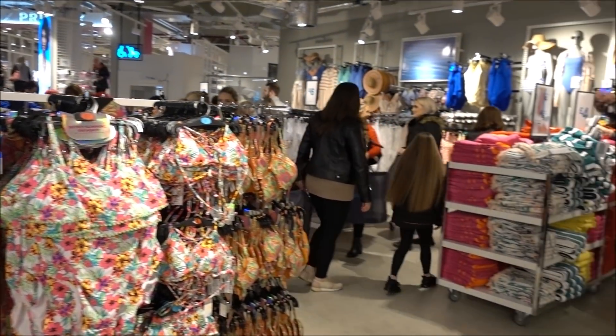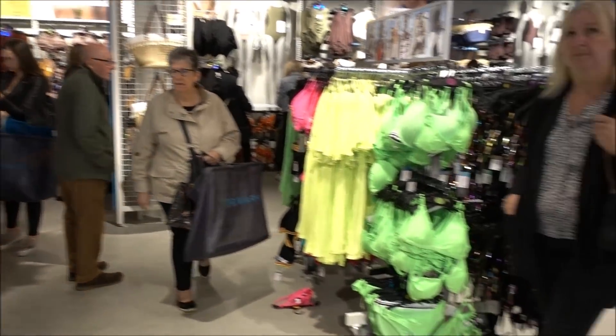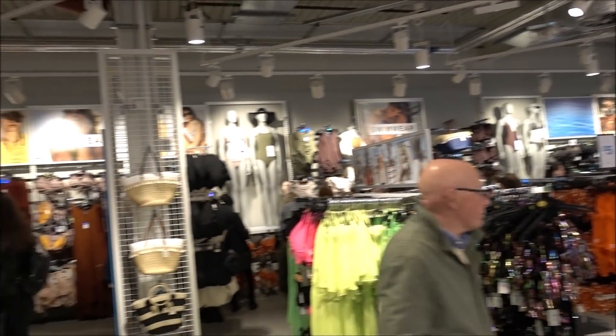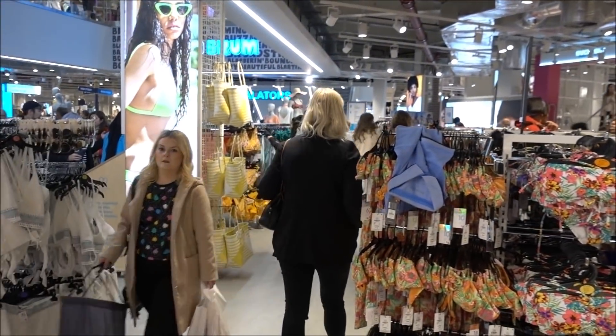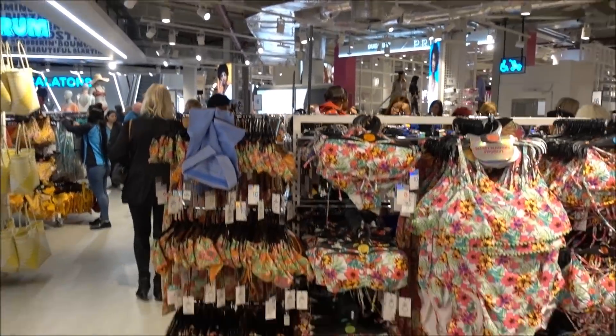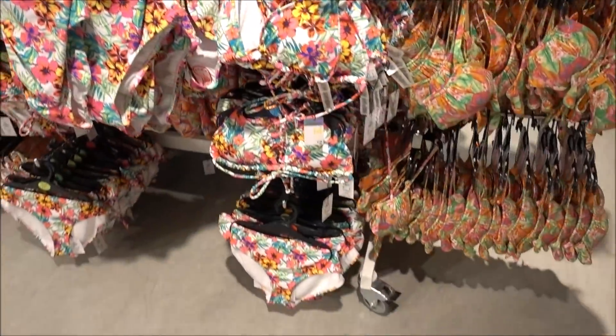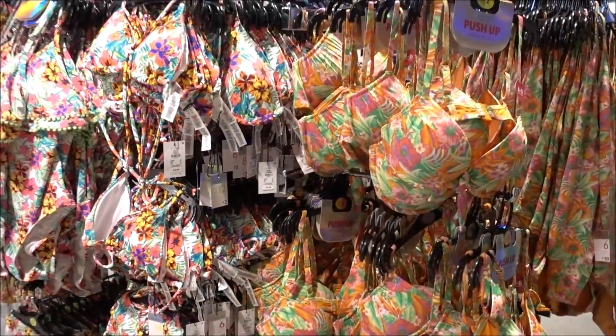I actually don't know where to begin because it's so big. What I think I'm going to do is show you the key kind of trend items — whatever they call it. Key items. Show you around. There's just so much — I'm a bit overwhelmed, to be honest. If you come in and go to the right, that is where all the bikinis are. Bikinis, cozies, all of the beach stuff. From here all the way around there and all the way down there — so that's all beachwear. I still haven't got my holiday booked yet, so I'm not actually shopping for bikinis, but let's have a quick pan around and see what there is.